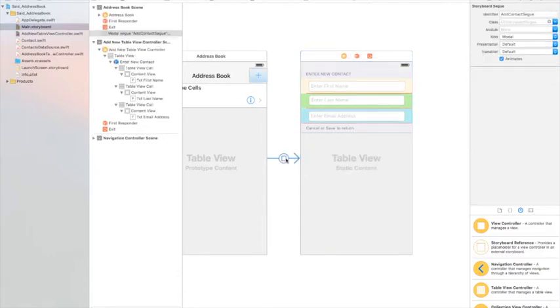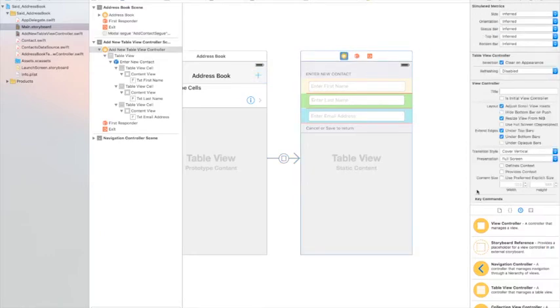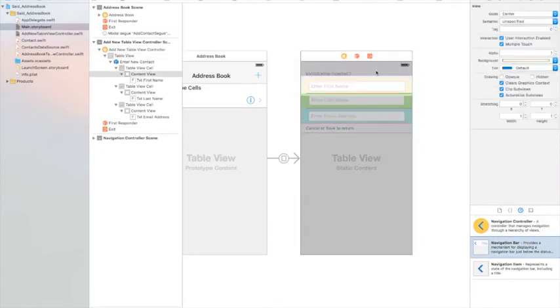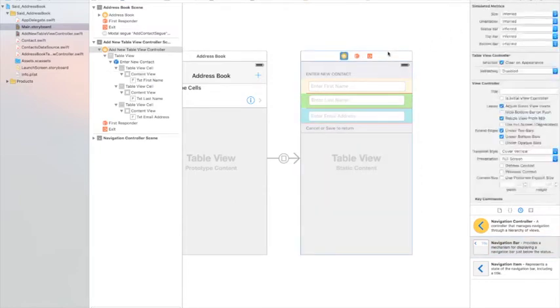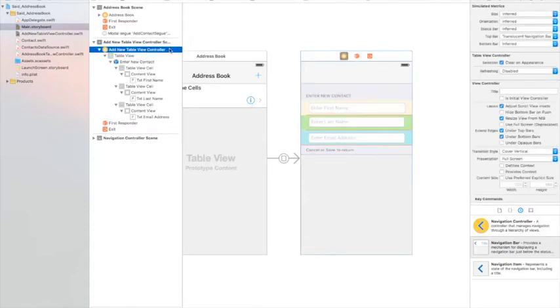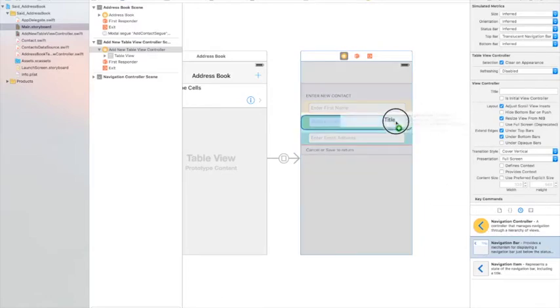So it is perhaps in the Segue. We can also add the navigation bar ourselves, but it pushes, so we can, and I'm playing around here, so here, so I added that. So that's my navigation controller. Here is my table view, and I can add a navigation bar to the bar that we added.